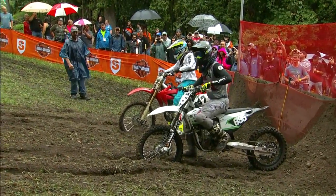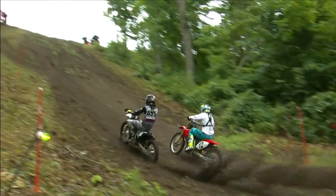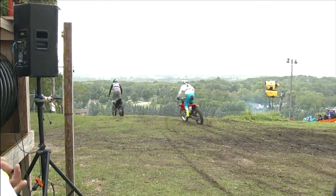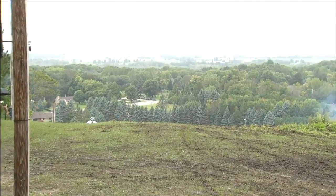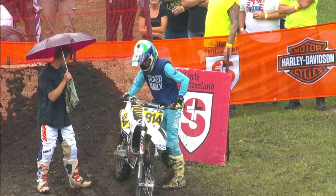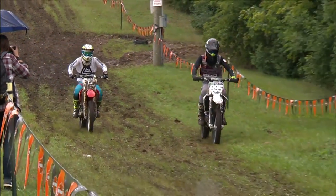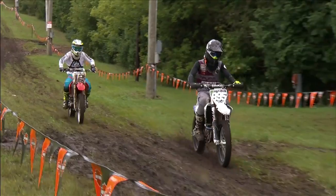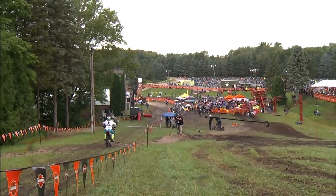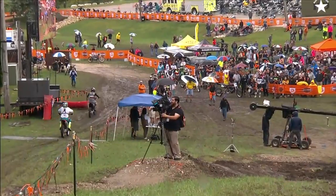So here we go. It's the backside between Altafish and Sapala, who will pair up against his brother Logan Sapala. Down there in the Harley shirt has to be extremely excited. It is the Sapala day. If your name is Sapala and you have a bike here today, you're probably in the finals. I would say the Sapalas have been riding with each other their whole lives. They've been brotherly competitive against each other. I think that they're going to be smiling that they're lining up with each other right now. So we'll see how it goes.